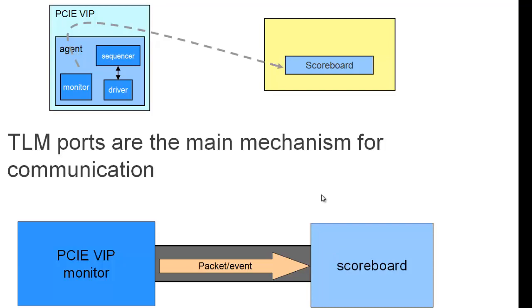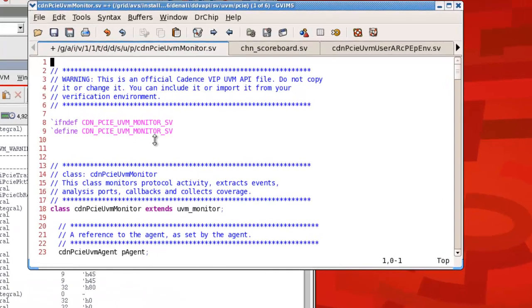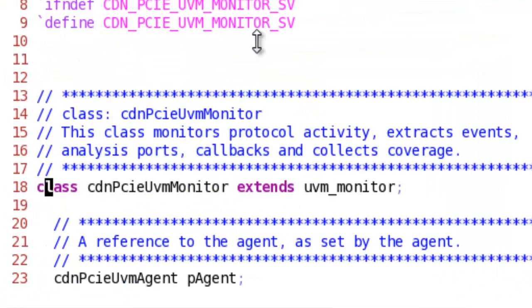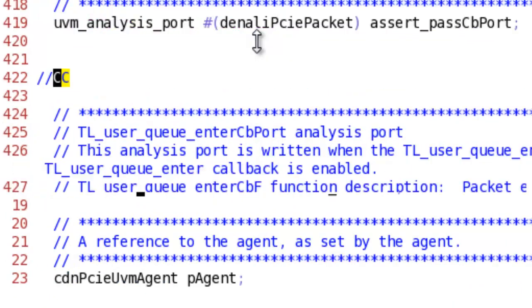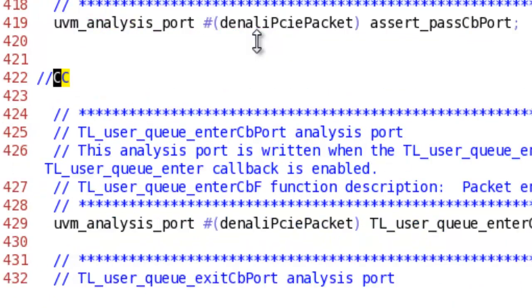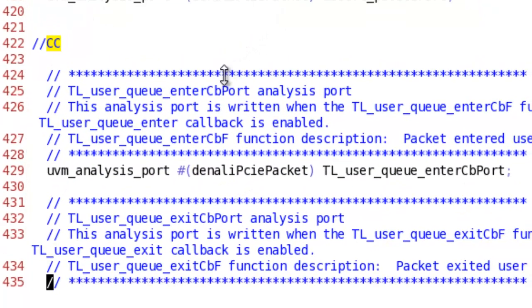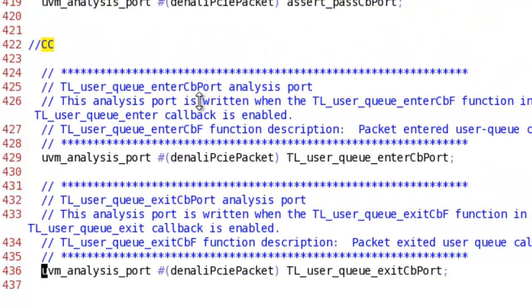Now let's take a look at the monitor code which is provided in the VIP installation. This is the monitor file, CDN PCIe UVM monitor. There are many UVM analysis ports defined in the monitor which allow the user to get access to the information in different layers like transaction layer, physical layer, or data link layer.